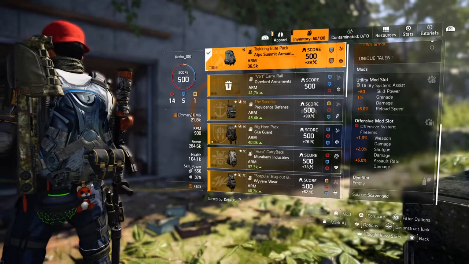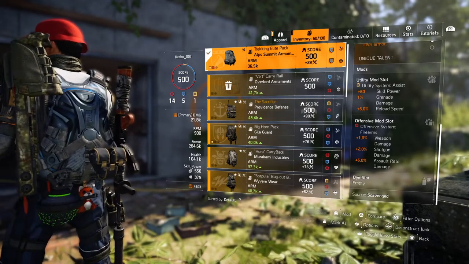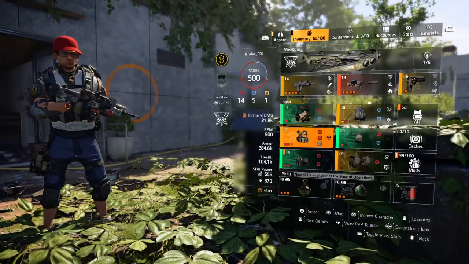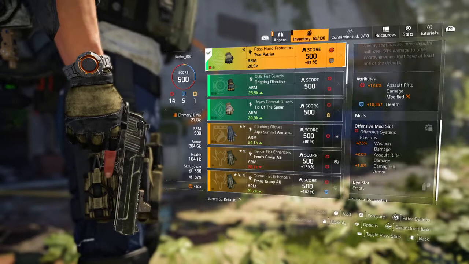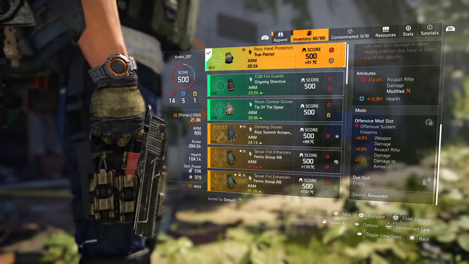I have a utility mod there, which I chose because of the 6% reload speed, and I have an offensive mod over there. The first piece of my True Patriot is a glove that comes with 12% assault rifle damage, 10,367 health, and an offensive mod.